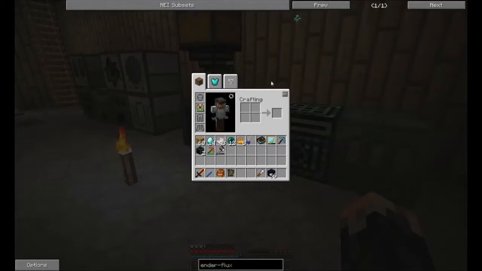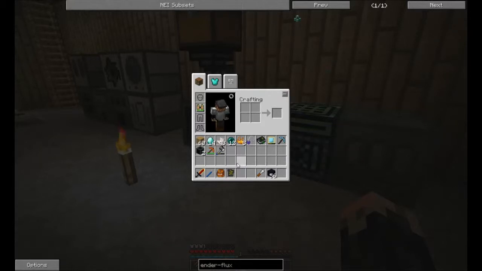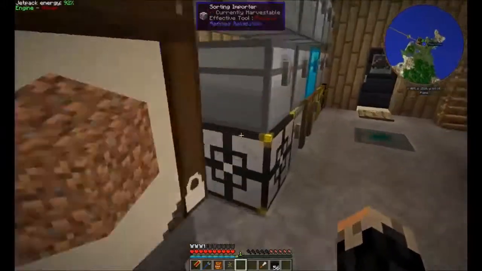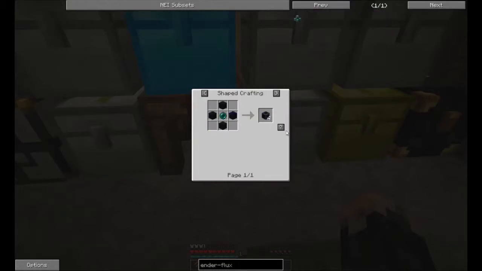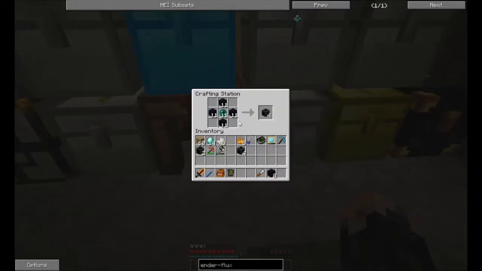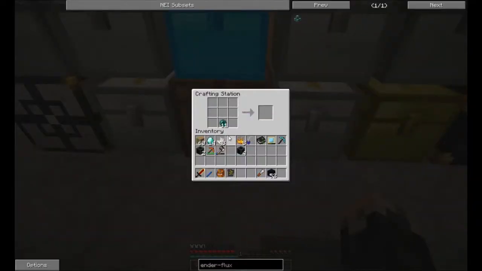Alright, so it looks like what I'm looking for is the Ender Flux Crystal, which is going to be more of this Ender Infused Obsidian. I have 2 left. I'm going to need to make more. Ender Infused Obsidian. It's easy to get. More of that. And let's make one more Eye of Ender.